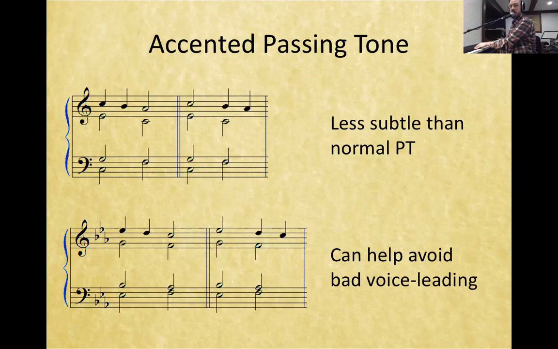It's off the beat. Now, I know on the last slide, I said that we usually see these passing tones off the beat as eighth notes, but remember, here the chords are moving at a half note, so we just sort of make it the next subdivision down. So since these are moving at a half note, the passing tones in this case become quarter notes. If the chords were changing at the pace of a quarter note here, we would be adding in eighth notes, right? So let's look here.